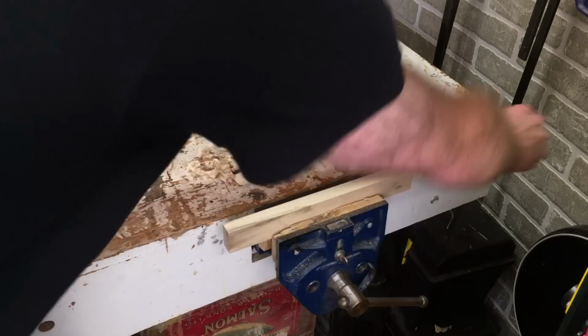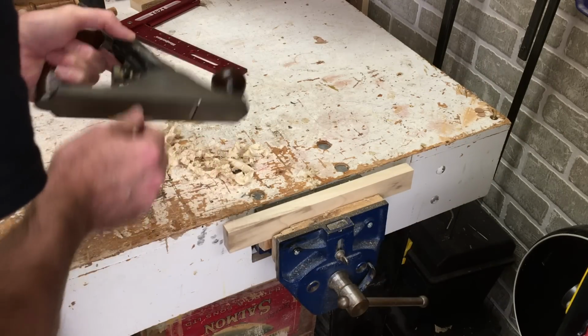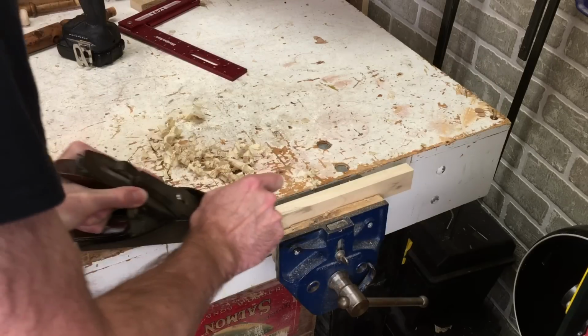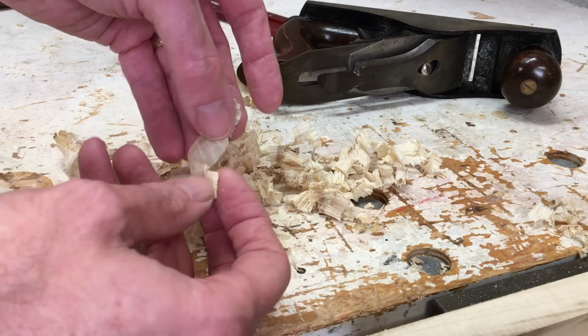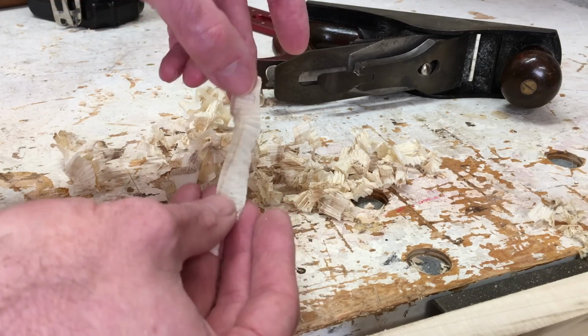What I'm doing is making some thick shavings, and I'm using poplar so I can get that thickness. I've set it to a really heavy cut, and it takes a fair bit of force to get through this. So what I can do now is stretch out one of these shavings, and I can wrap that around the tenon, glue it on, and that will make the tenon thicker.